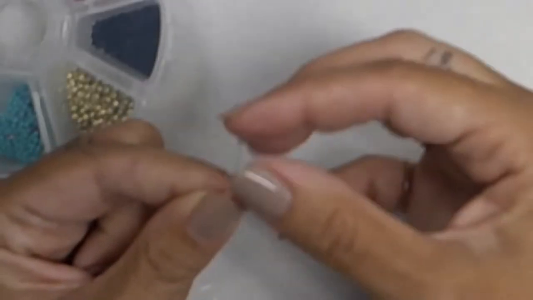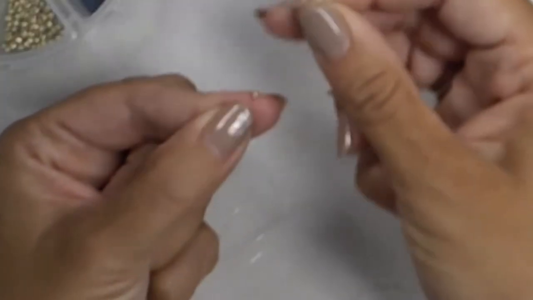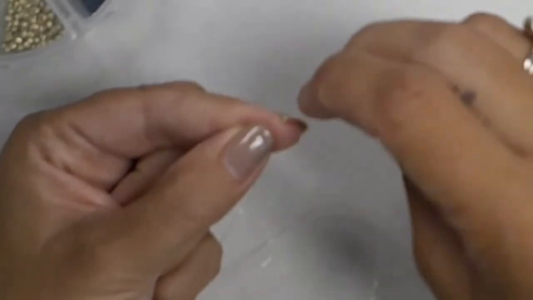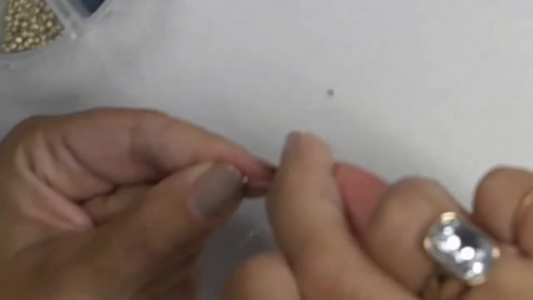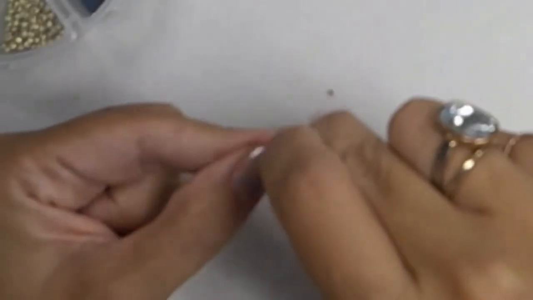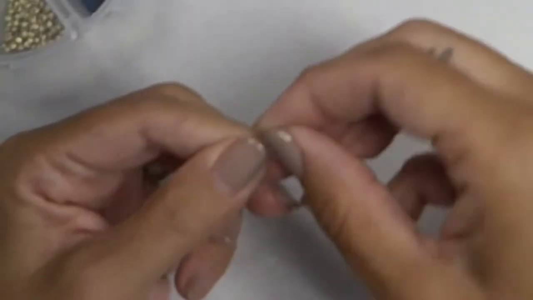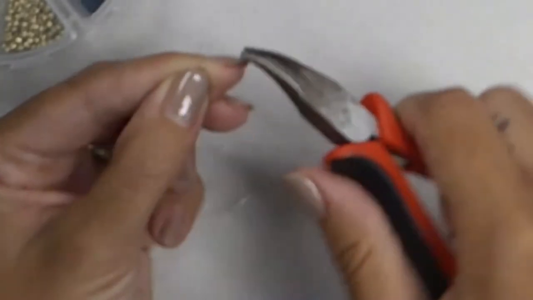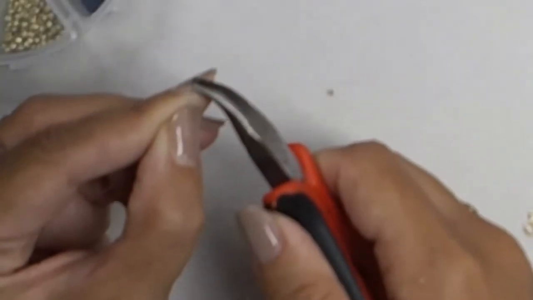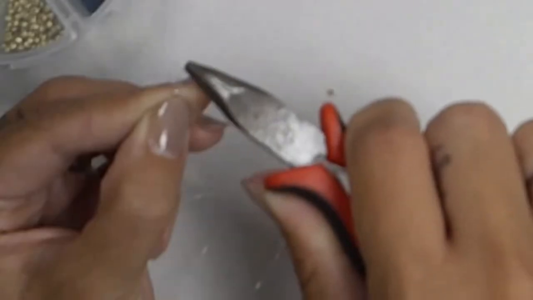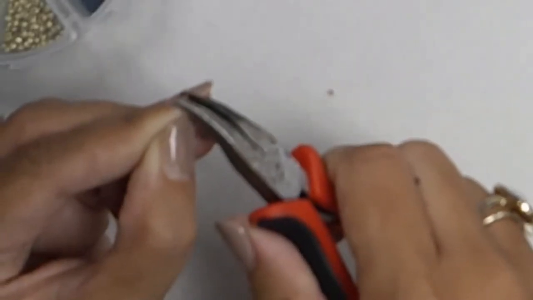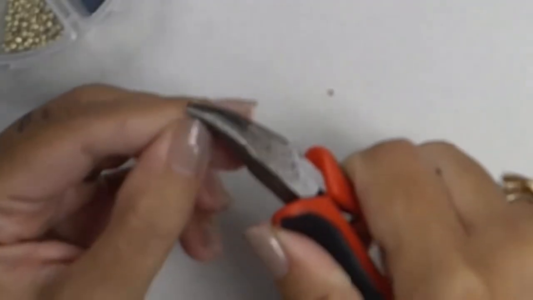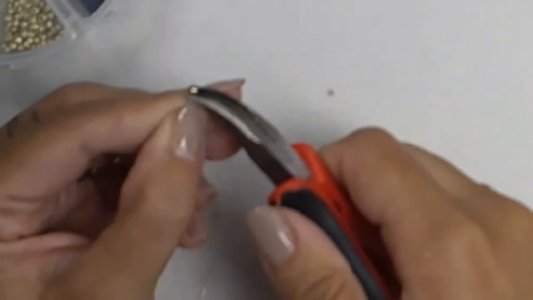So to crimp a bead, you're going to slide the bead on. And then you're going to take this short little tail here, what we call tail of fishing line, and tuck it back in to the crimp bead. Once you've done that, I usually try to either use your fingers or use your pliers. Grab a hold of the crimp bead, and you want to slide it to the end. You do not want a big, huge, giant loop here. So if you hold it, slide it to the end, and then you're just going to use your hand, pinch the pliers together to crimp that bead in place, that crimp bead.